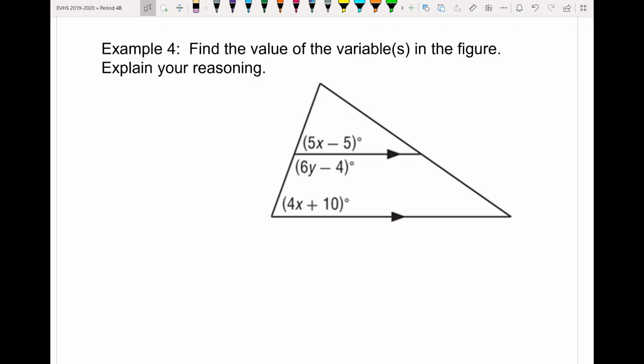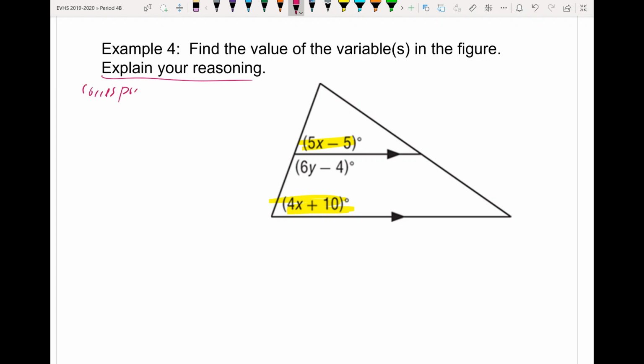So I need to find the value of x or y here. I think x is probably going to go first. Even though I have more stuff drawn on here, we've still got a transversal because I've still got two parallel lines, with this transversal cutting across. So my two angles with x's in them, what is their relationship first off? Well, yes, the lines are parallel, but what about the two angles? Corresponding angles. Okay? Now explain your reasoning.